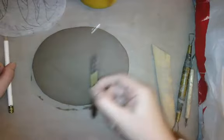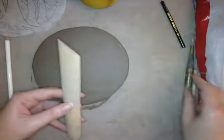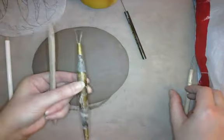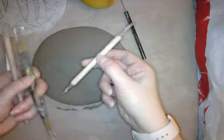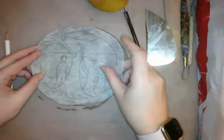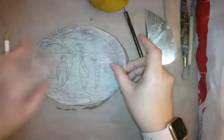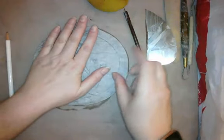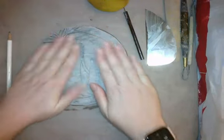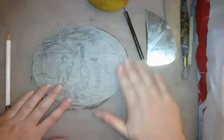So you do need a pencil that's kind of dull and your finished design on your tracing paper. Eventually you'll need the needle tool, one of these wooden modeling tools, a loop tool, and some other carving tools that I will have out for you when you're ready to do this tomorrow. So after you've smoothed out the surface of your tile, you're going to lay down your tracing paper like this, and it should stick pretty well. Obviously, you can't really tape it to the clay, but it shouldn't be a problem to have it stay still if you press it down a little bit and have it stick to the surface, which is still slightly wet.